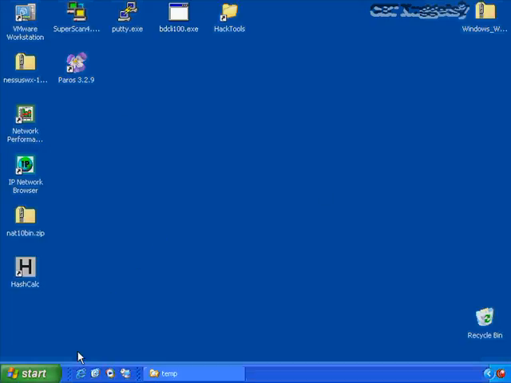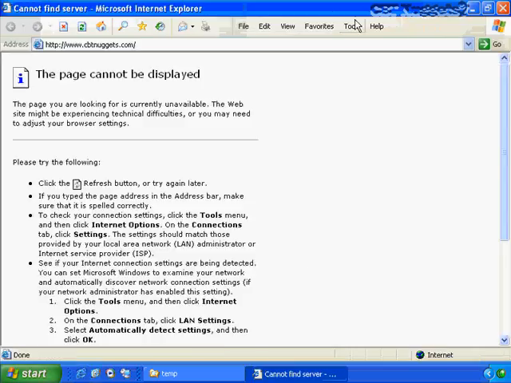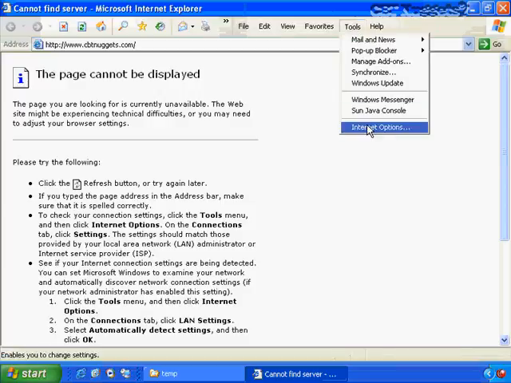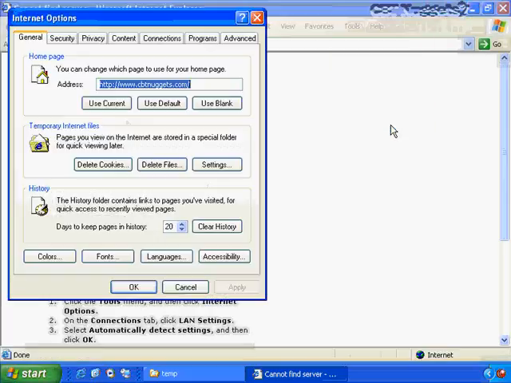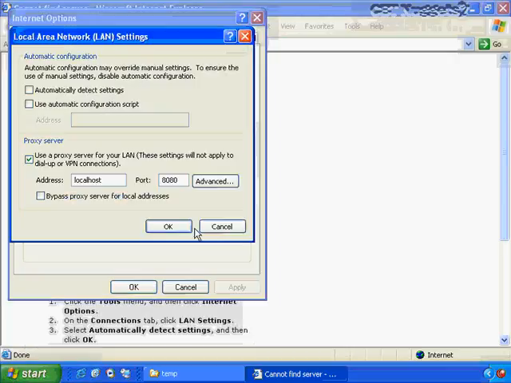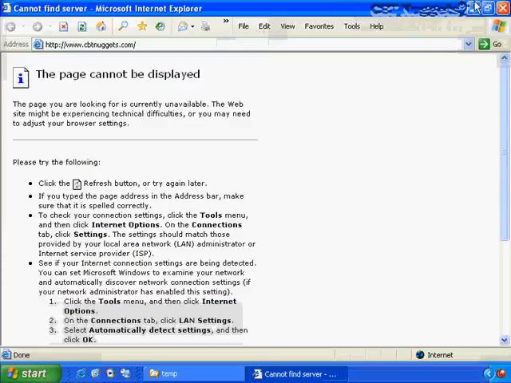Before we get started, let me show you a change that I've had to make in Internet Explorer here in order to be able to use the Paros application. And by the way, Paros is not running right now, so that's why there's no page displayed, because I'm going to use it as my proxy. To configure Paros as your proxy, go to Connections, LAN Settings, and after you've installed Paros, just check this box and enter in the settings like you see them right here. By default, proxy usually is on 8080 as your port. You can change that if you want to, but there's really not a compelling reason to so far.